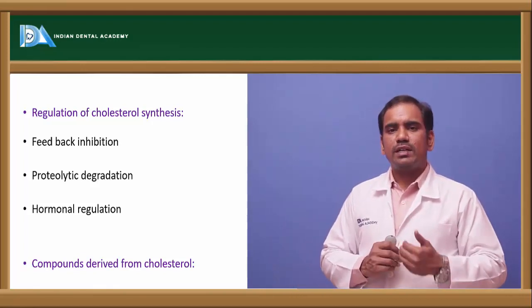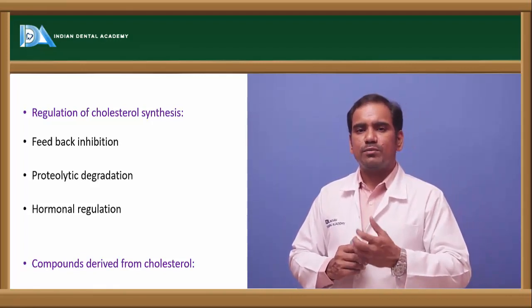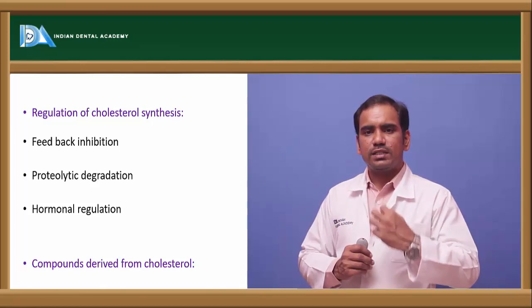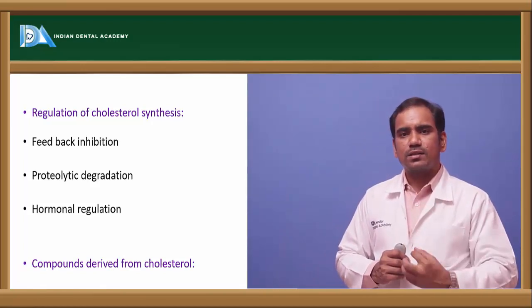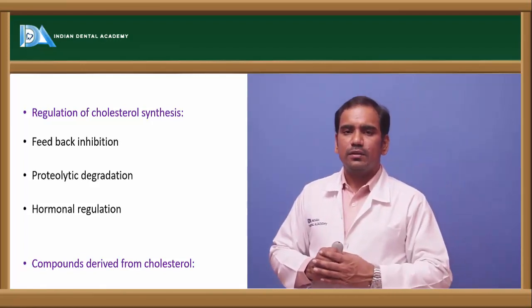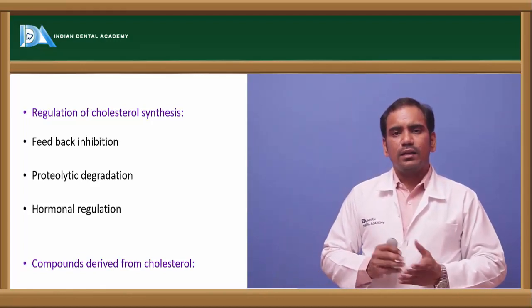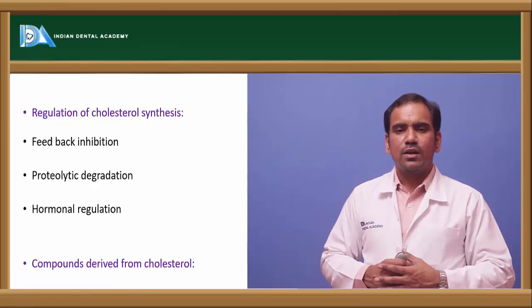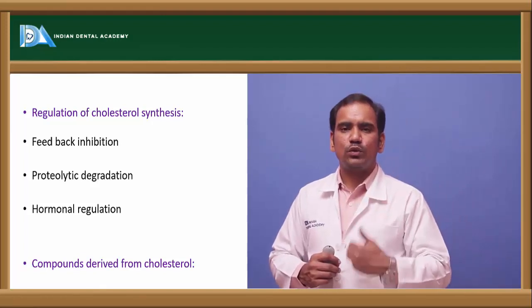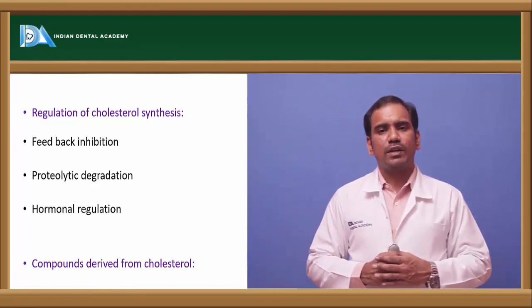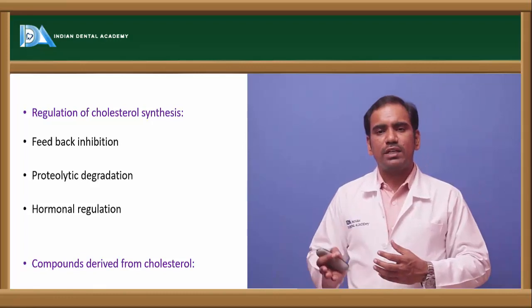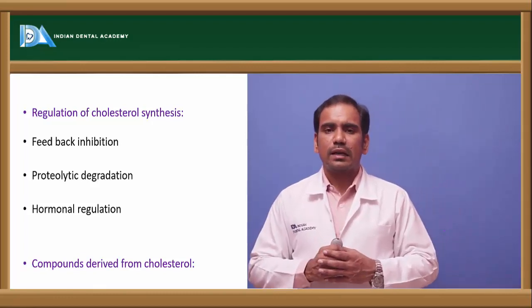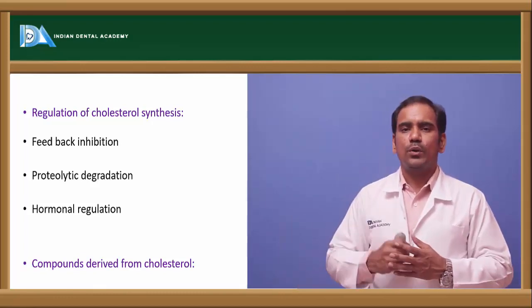So whenever it is undergoing phosphorylation, HMG-CoA reductase activity decreases, it is inactivated, and the cholesterol synthesis will be inhibited, right? And the other hormone, insulin, favors the dephosphorylation. So whenever the phosphate group is removed, the activity of HMG-CoA reductase is retained, the activity is increased, and that results in the increased synthesis of cholesterol.